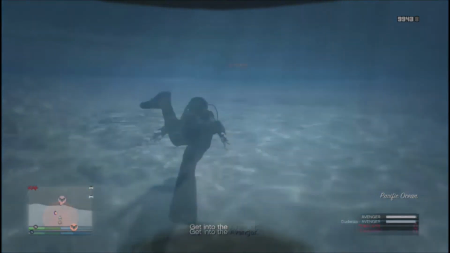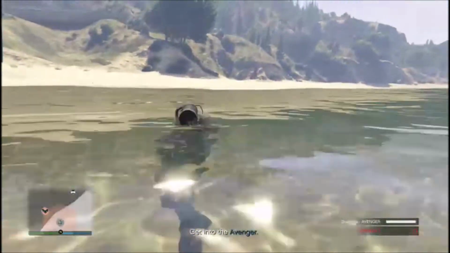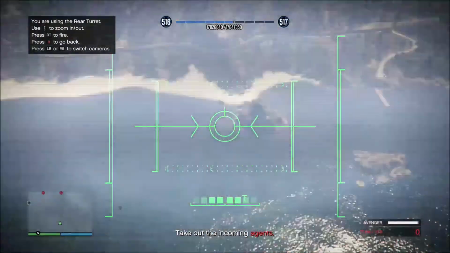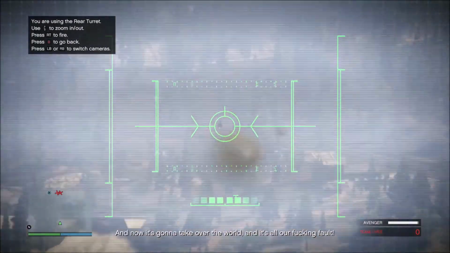If you're doing this the traditional way, then you will swim as close to the bottom of the water as possible. Stay down low so the choppers above cannot hit you. Swim straight to the beach and get into the Avenger. And this is what it looks like from the air. When the cinematic ends, three last air vehicles will spawn in for you to shoot down.